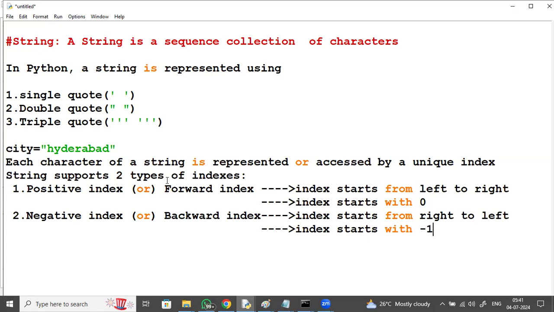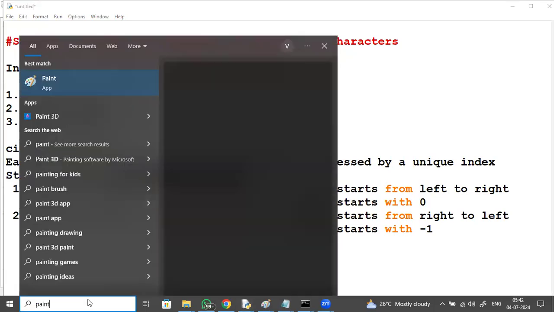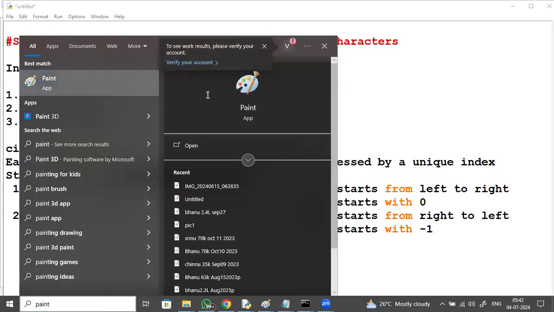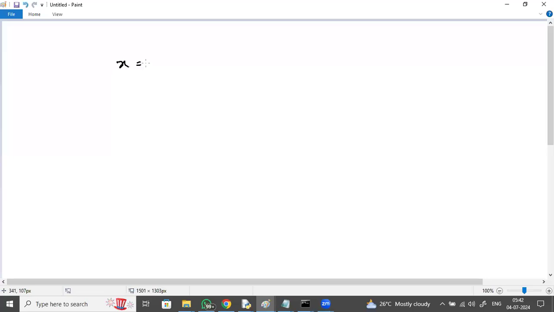So to make you understand these two types of indexing, just observe this diagram. X equal to anything, if you keep it in single quote, double quote, or triple quote, it's a string.